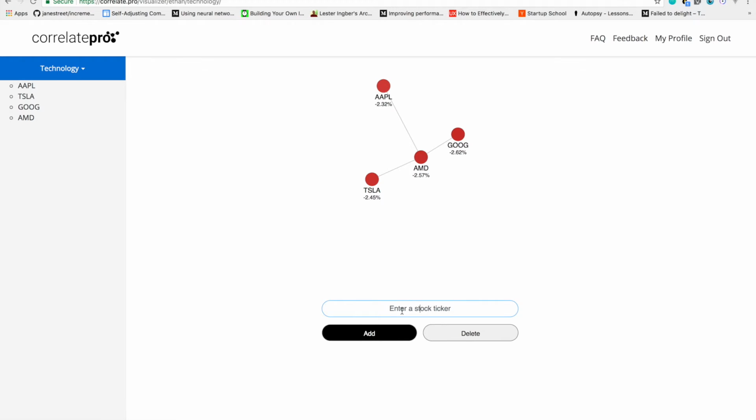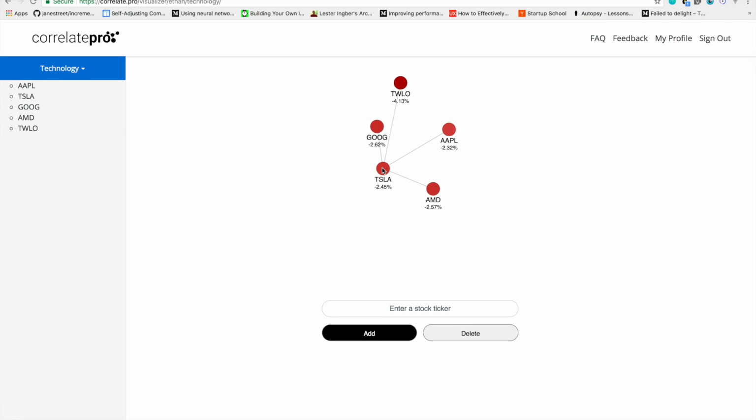All right, let's add in another, Twilio. We can see once again, Apple is kind of on its own, which means it's a pretty solid addition to our portfolio. Returns in Apple aren't really going to be affected by returns in the others. Let's look at Twilio. Yeah, we see kind of the same phenomenon here.